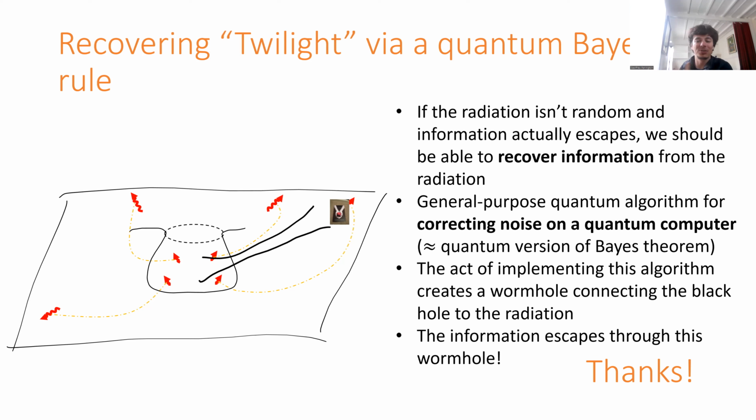So it's not like the information is coming out all in one go magically. It only becomes useful to you at a certain time. Somebody else who knew more information could use it to learn some stuff, but you can't really learn anything from it until some critical time when suddenly you can learn anything you want. This all has to do with quantum entanglement and the fact that quantum mechanics is so weird. There's this beautiful, interesting theory called quantum error correction about what you can learn from a quantum state in the presence of noise. It's a very rich theory, and it has these very weird effects like what I've just described, where you can suddenly go from not being able to learn anything useful at all to being able to learn everything all at once.